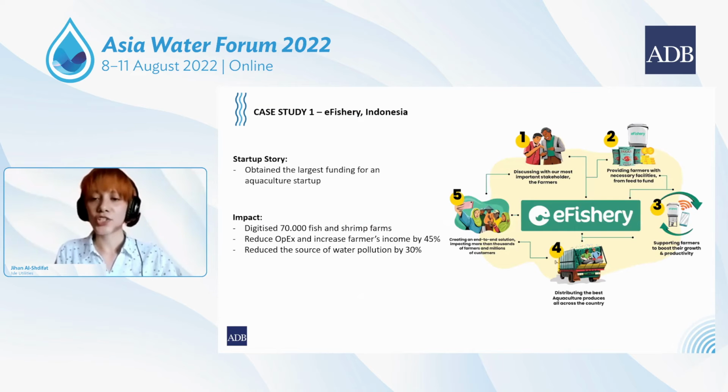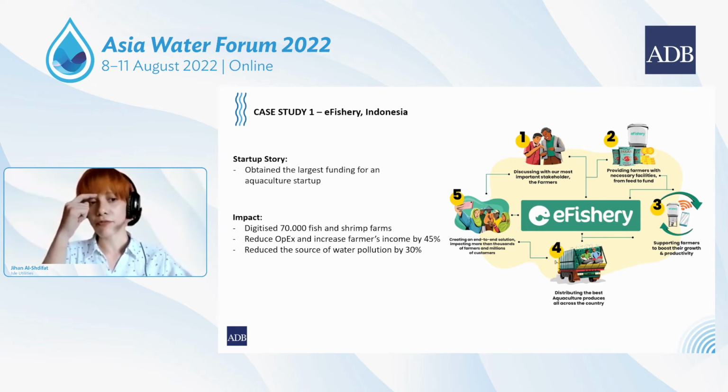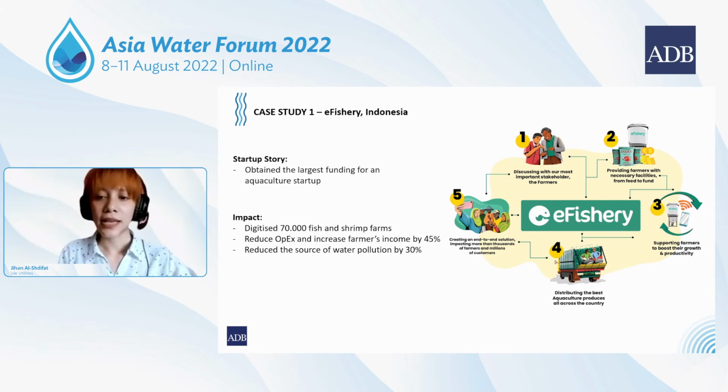Before I end my discussion, I just want to quickly share additional case studies of successful startups in Southeast Asia. The first one is e-fishery in Indonesia. We chose this because they obtained the largest funding for an aquaculture startup, not only in Asia, but actually in the world. This is an automatic fish and shrimp feeder.